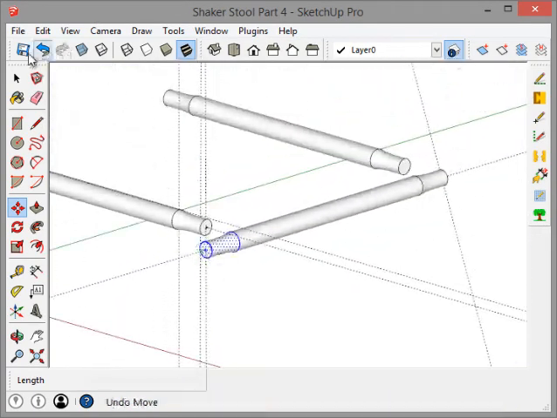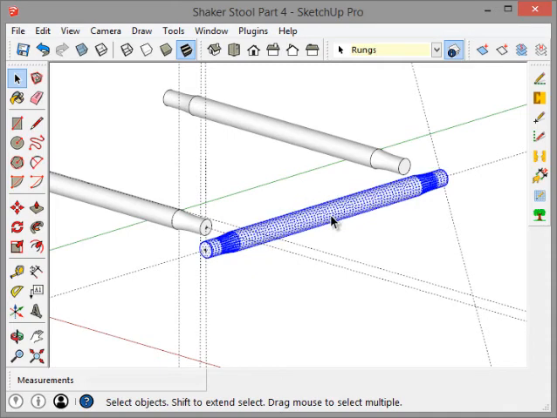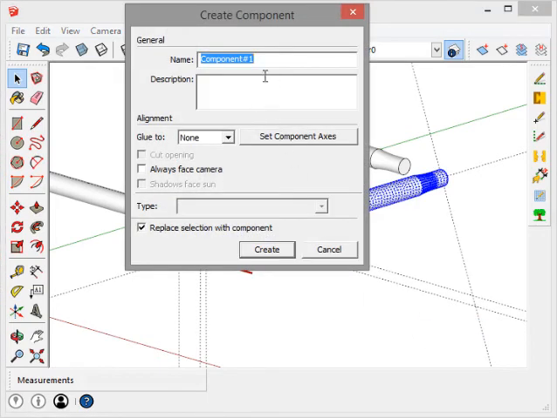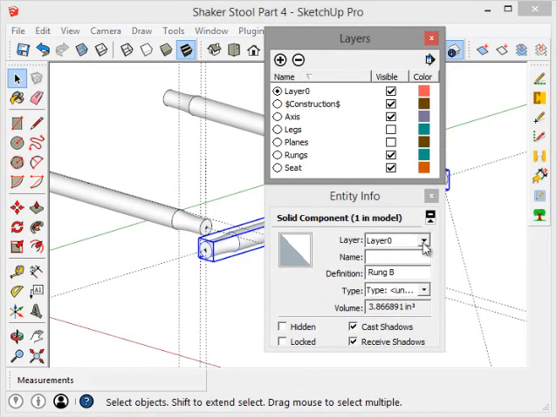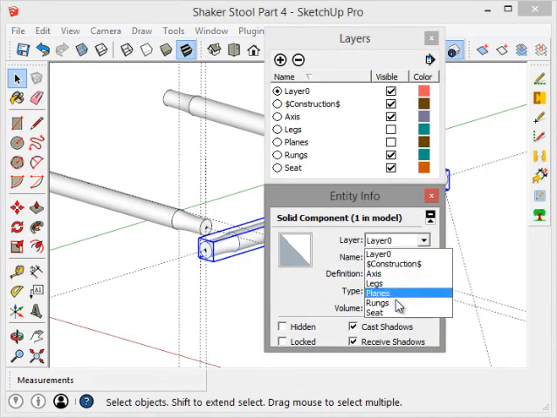And now I've got the second rung, rung B. All I have to do, select it, make component, call it rung B. And I'll now put it on the rungs layer.